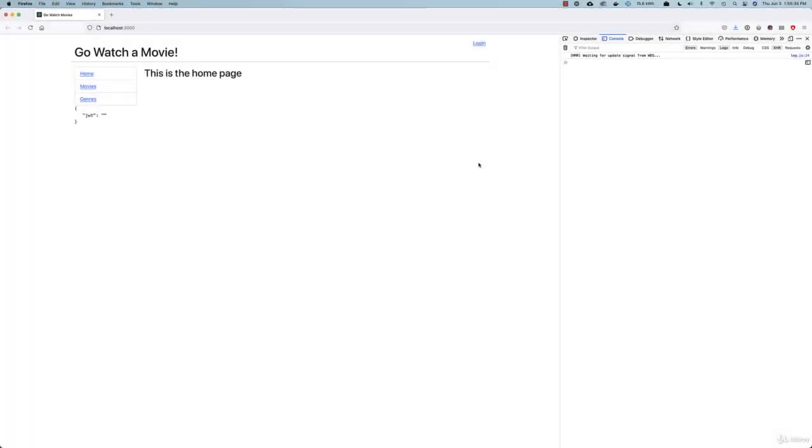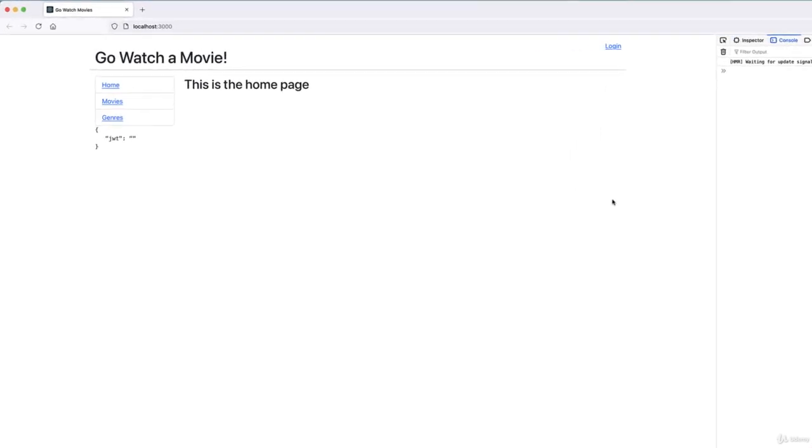So things are starting to look pretty good. We can log in, we can log out, we can protect routes, we can update and add and delete movies, and that's all very good, but there is one problem, something you've probably noticed, and let's have a look at it. So I'm on my application.